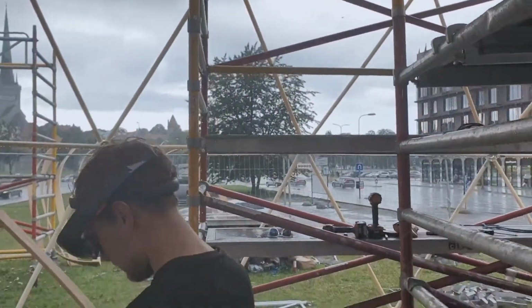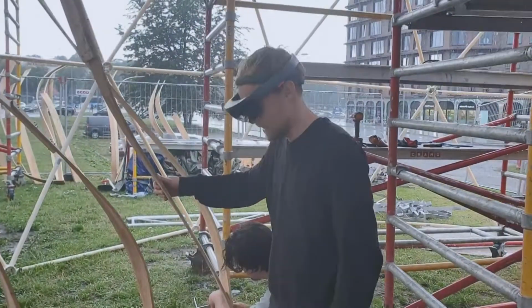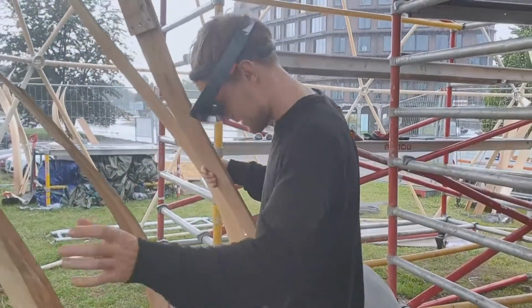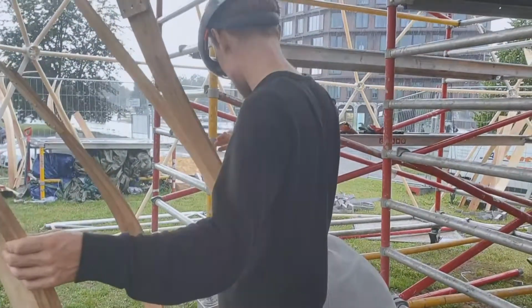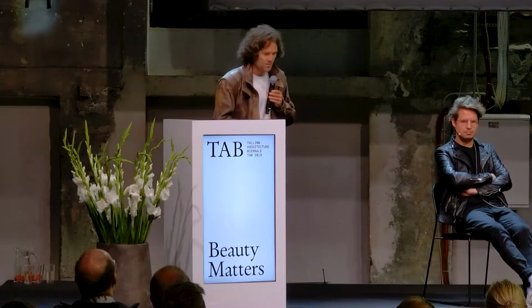It's this incredibly experiential build process, and so I want to unpack some of the technologies that we developed that facilitate working in this way. So we can do something in a very unskilled, low-tech way on a messy site with little preparation and still be able to realize this project.